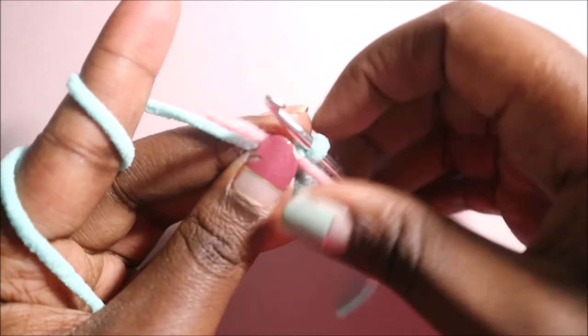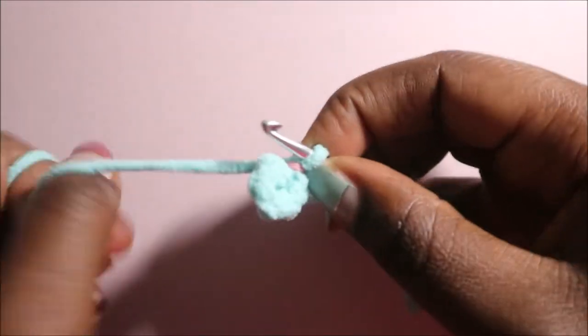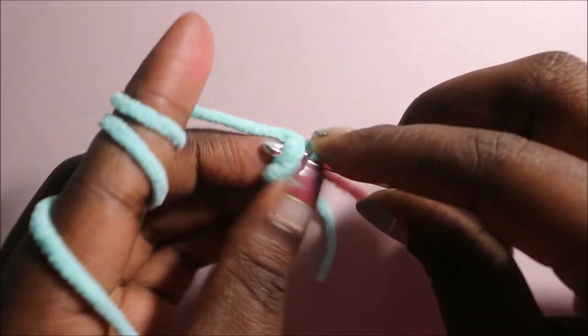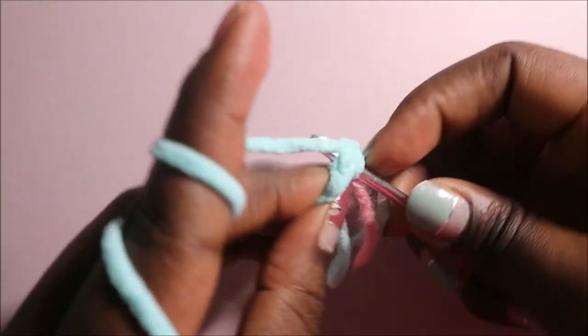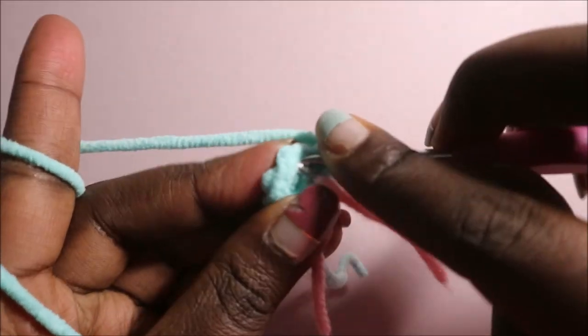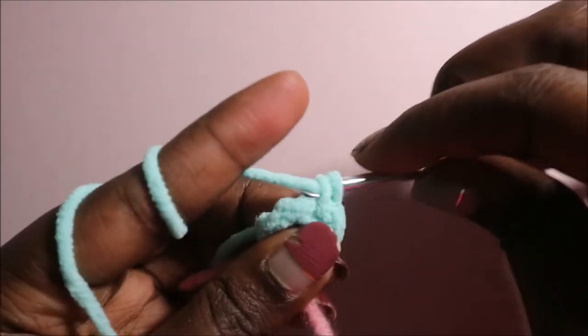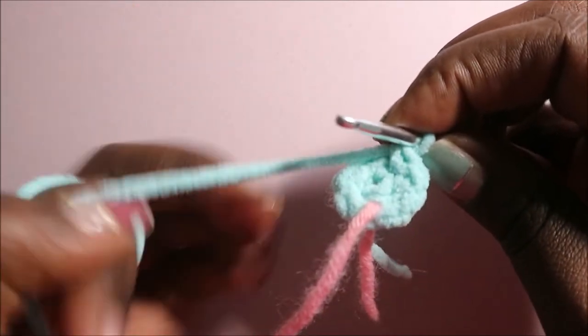And then after that, in our second row, we're going to increase all the 6 stitches for a total of 12 stitches. Okay, so you're going to do 2 single crochet in the first stitch. Okay, and then repeat again, 2 single crochet. And then repeat that all the way around for a total of 12 stitches.